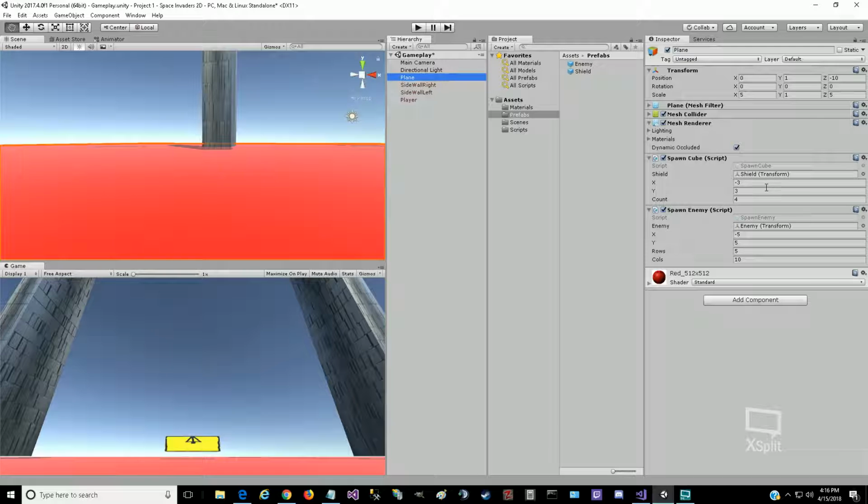it's already spawning in the cubes. It has a spawn cube script and a spawn enemy script. So it's already spawning the enemy, so it'd be a perfect place where we can put our code for that. Now, we probably could modify the spawn enemy script and add the code in there. Let's actually take a look at that right now.